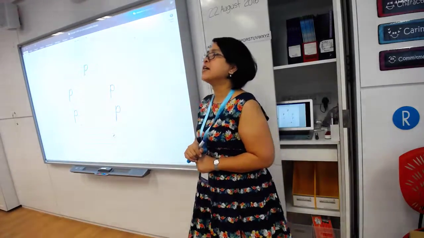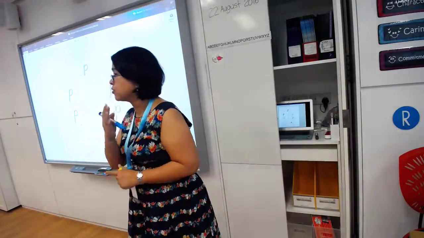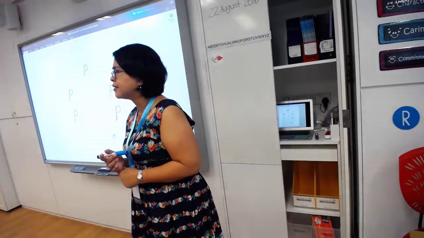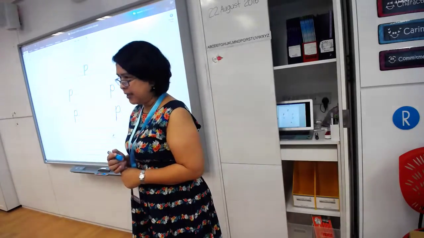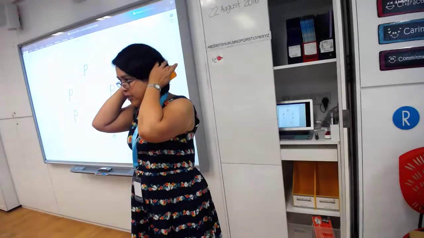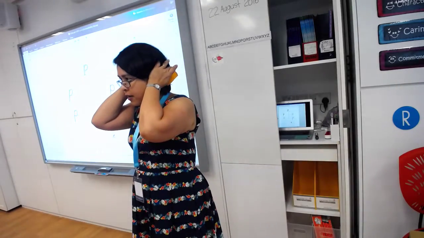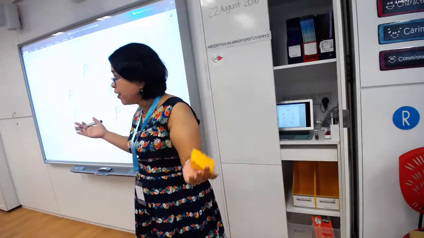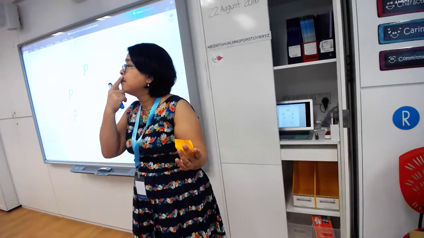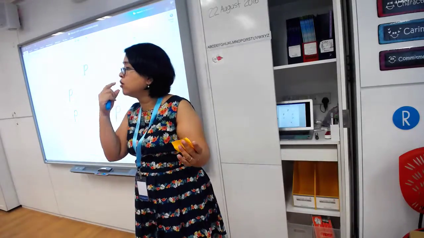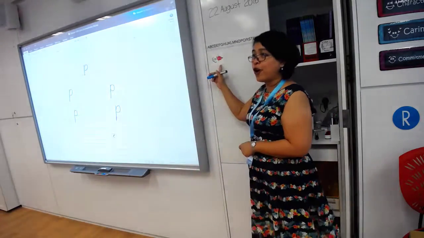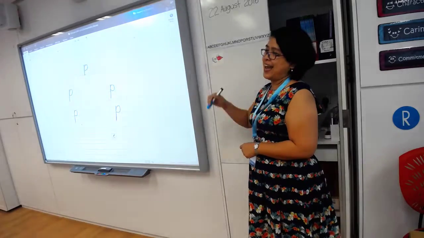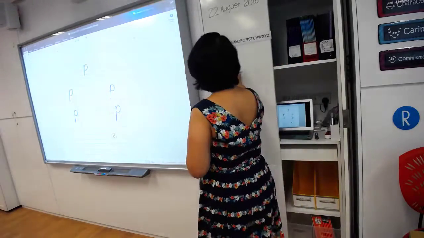It's closed. B. It's also blocked. It's closed. So is it a vowel or a consonant? Consonant. It's a consonant. Is it voiced or unvoiced? B. B. Voiced. It's voiced. But is the mouth position also closed with a puff? B. B. So is it the same mouth form? Yes. Now I'm going to write the words on the board.